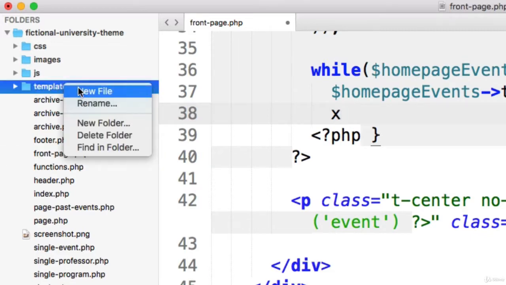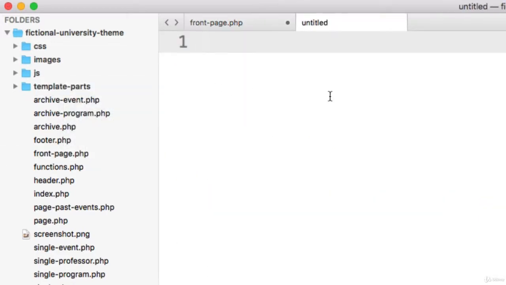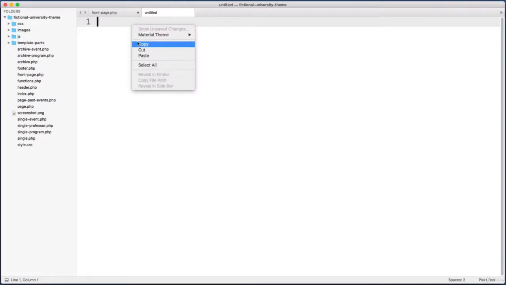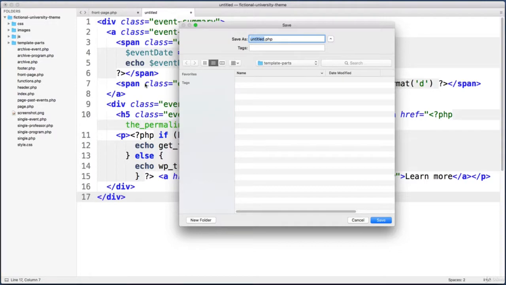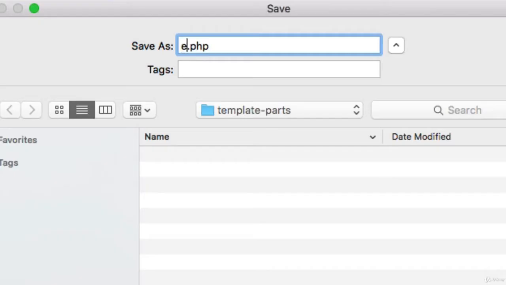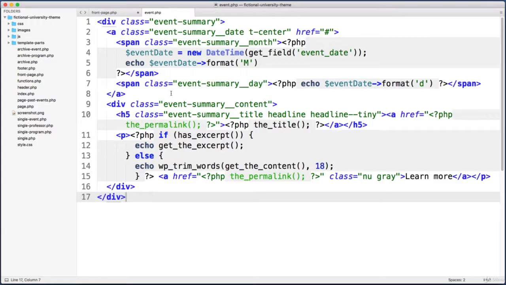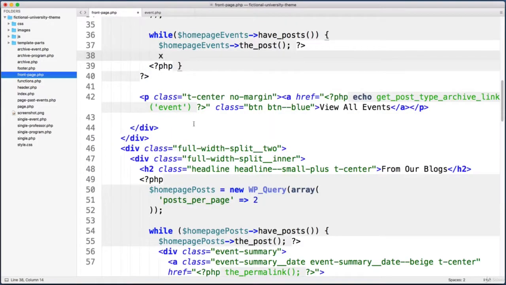Let's create a new file in that folder. And in the new file, go ahead and paste in your clipboard. Okay, let's go ahead and save. We could name the file whatever we want, but why don't we call it event.php.